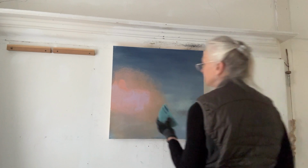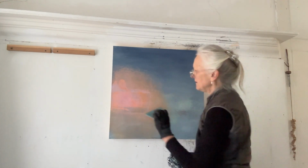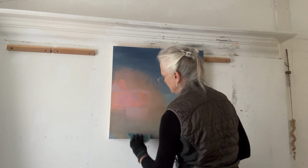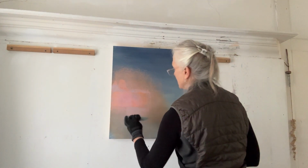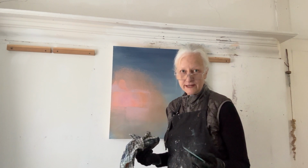So I'm going to come in here, pull this away a little bit more. You can see the orange showing through. Now it has this sort of salmony color quality to it. And I can bring in the squeegee, and this works, as you know, if you're a cold wax painter, extremely well with cold wax. I choose to paint without cold wax because I like the slightly more luminous quality that the paint has without cold wax. I've had some interesting discussions with cold wax painters who say that that's an untrue statement.